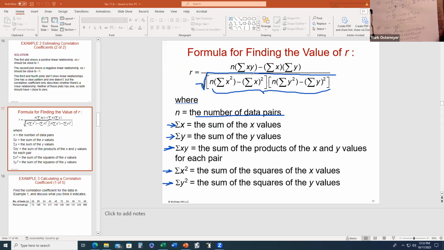So that is the formula. You might want to jot that down in your notebook right now, quickly, because we will be using it to do a couple of problems in computing the correlation coefficient of an ordered paired data set. Now, the key is that all of this in the denominator is underneath the square root. None of it is outside the square root. It's all part of the radicand of the square root, what's underneath the square root.